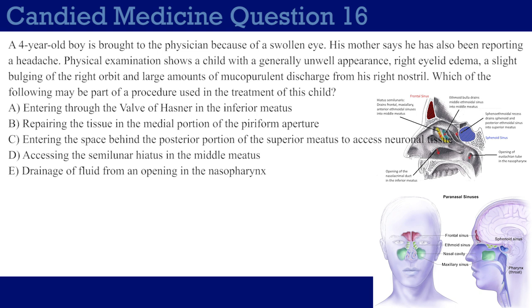And for 2 other things they want you to know about the nasal cavity, the nasal lacrimal duct drains into the inferior meatus, and the opening of the eustachian tube drains into the nasopharynx. For most questions, that's really all you gotta know. You gotta know superior, middle, inferior meatus. You have to know the sinuses, and you have to know where the sinuses drain. And finally, you have to know where the nasal lacrimal duct and the eustachian tube drain.